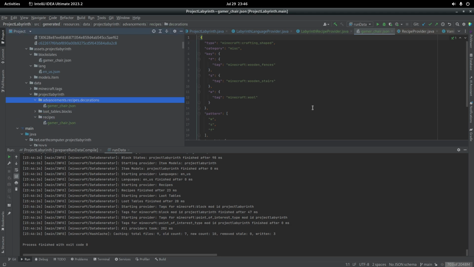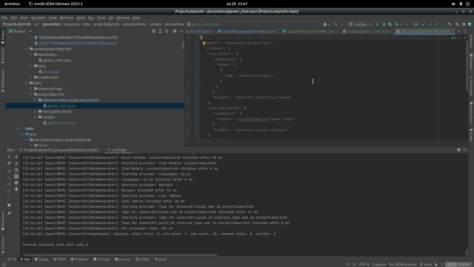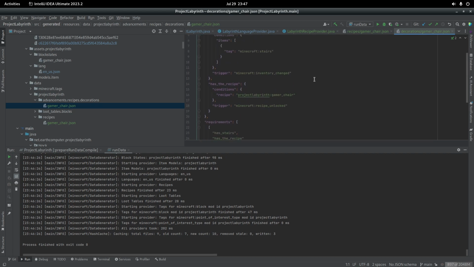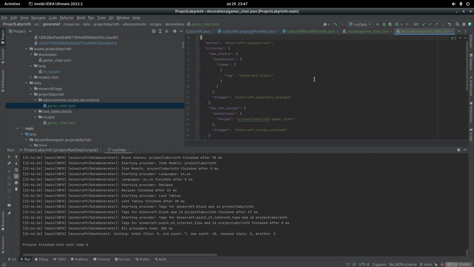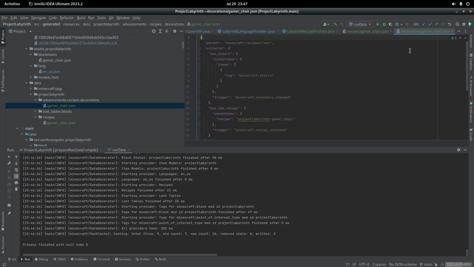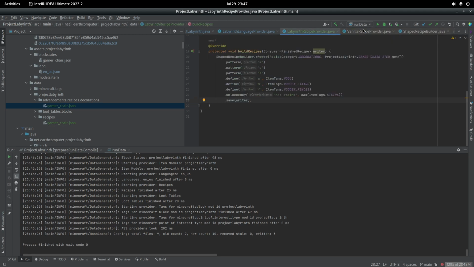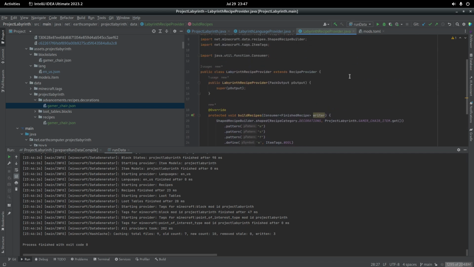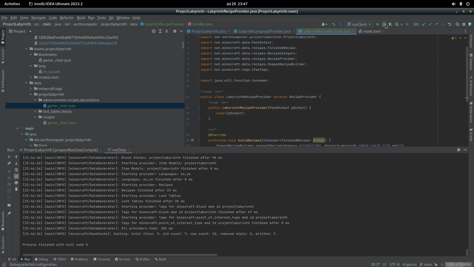And the advancement has cool. See if we can craft it.